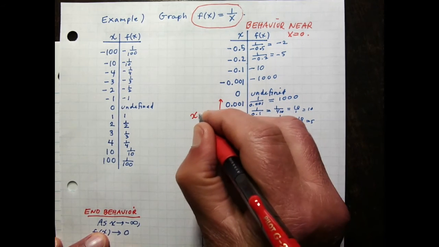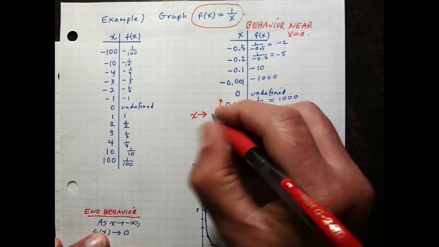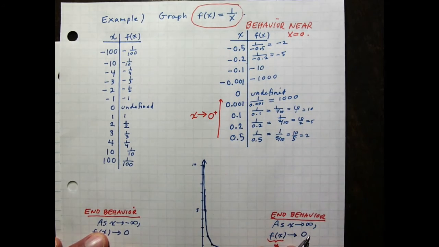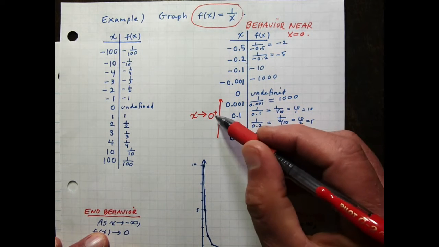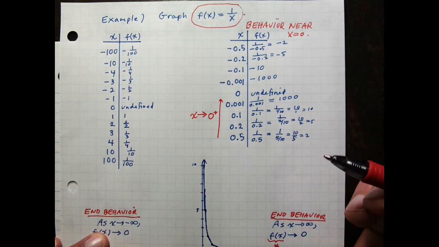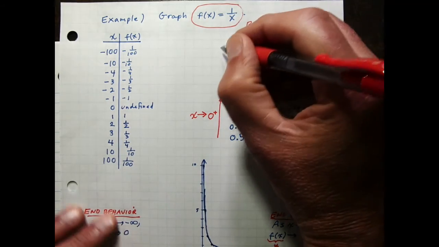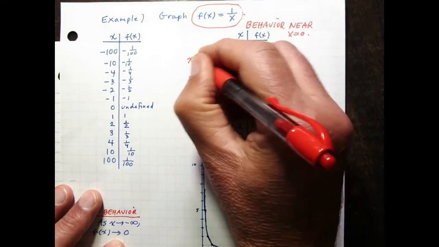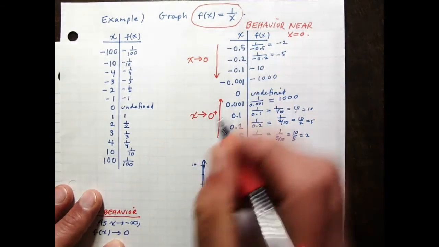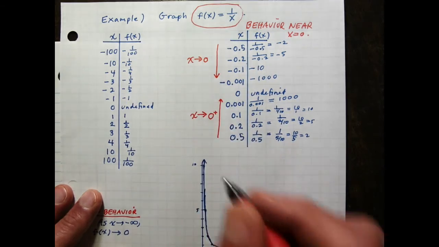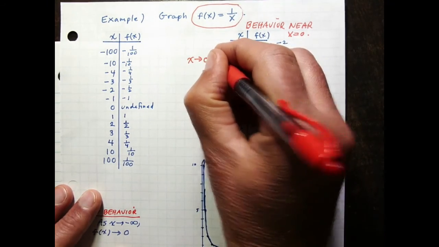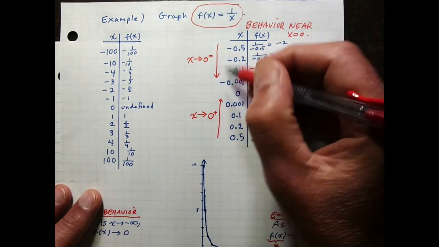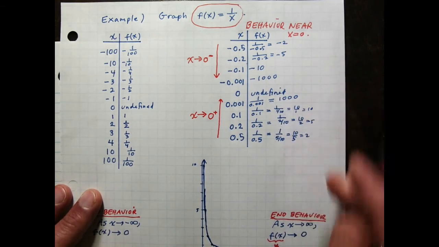There's a special notation for that. We're going to write x arrow 0 with a little plus sign. The little plus sign doesn't mean positive so much as it means numbers to the right of 0, greater than 0. And then up above, I'm going to draw an arrow coming down here. We looked at x values approaching 0, but from numbers smaller than 0, right, to the left of 0. And I'm drawing a distinction here because we have two very different things happening.